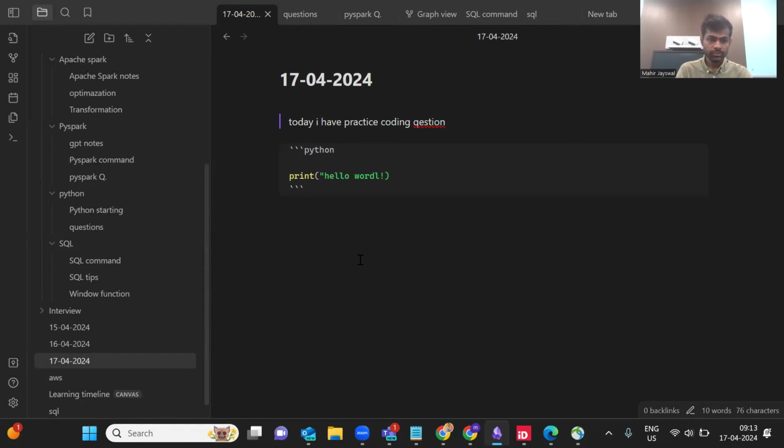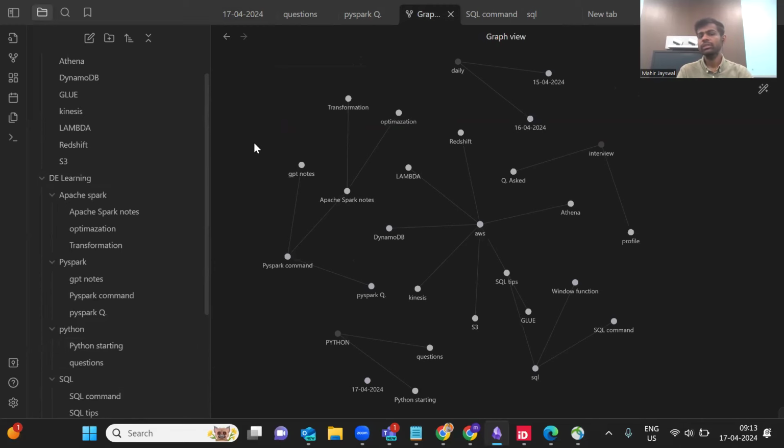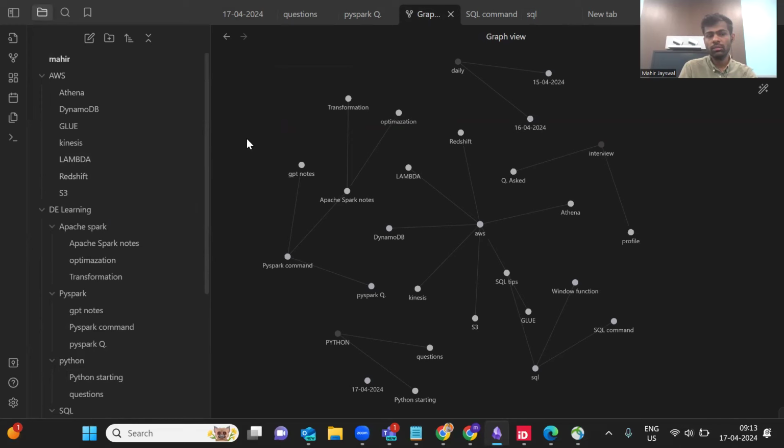This is the best tool you can leverage to manage your notes very systematically. Every day you can check your progress and see the graphs also. This is the first tool I use regularly day to day, because my notes are very well organized and structured. I only got to know about this tool a couple of days or weeks ago, so that's why my canvas and neurons are very few.